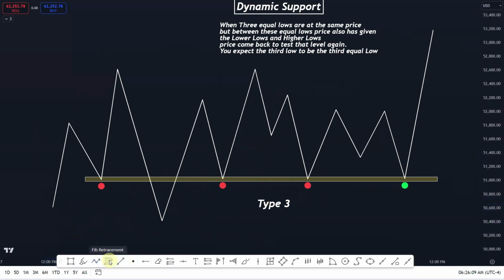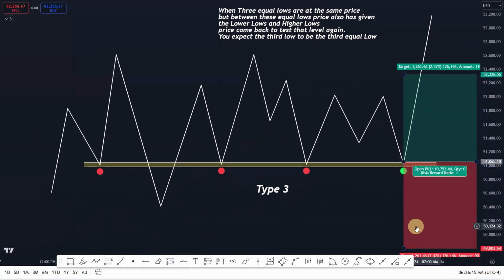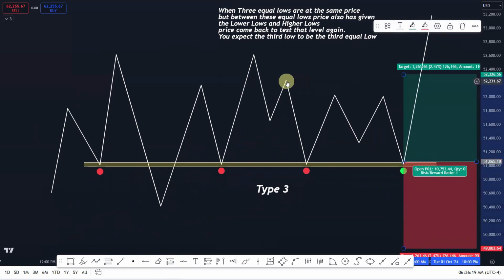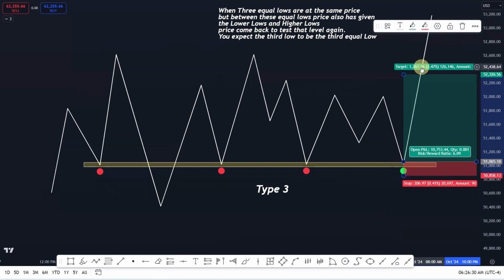But put your stop loss below the support. The thing is, you should not use a tight stop loss, and you should not use a stop loss that is very big. Because if you have a very big stop loss, you are only making 1 to 1 if the price breaks the specific highs. If you're using a tight stop loss, there's a chance that if the price gives you long wick candles, the price can hit your stop loss before going in your direction again.